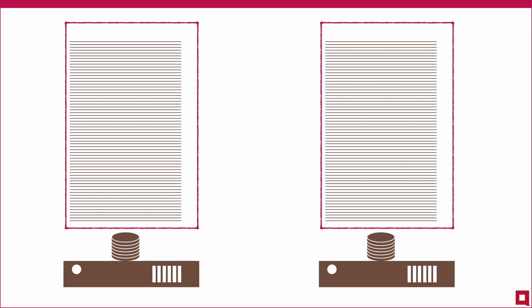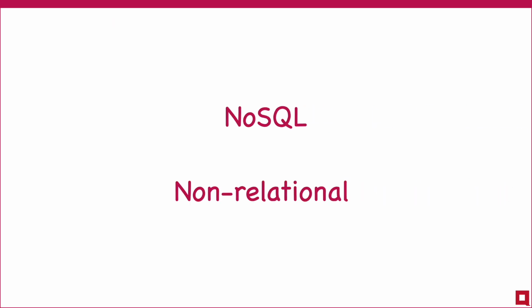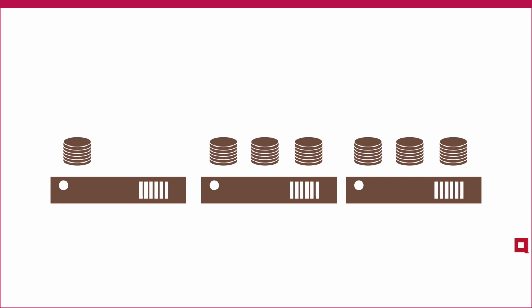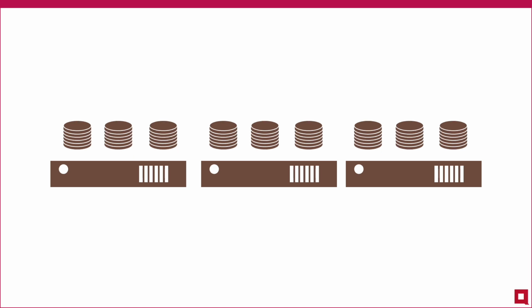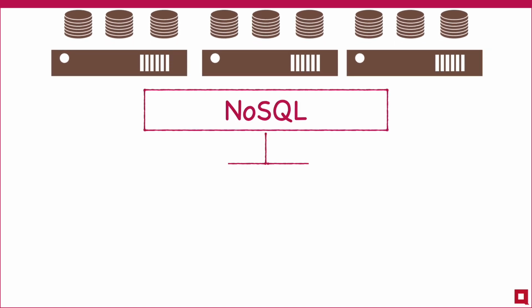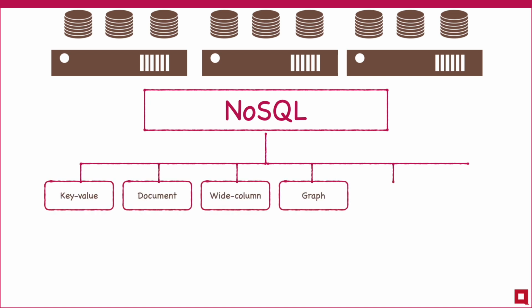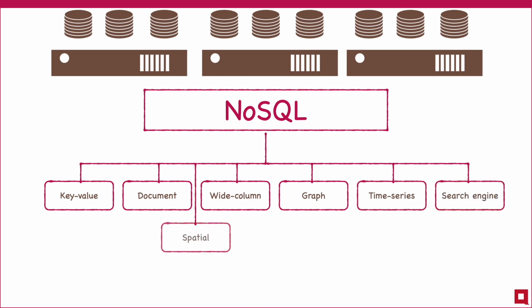Driven by the requirement of web-scale companies to overcome these limitations, new database technologies began to emerge. These databases were inherently non-relational, so they did not support SQL. Therefore, they were called NoSQL databases, but a better name would have been non-relational databases. Unlike relational databases, NoSQL databases were designed to be horizontally scalable so that they could be scaled by splitting the database across many servers. As the NoSQL concept further evolved, many types of NoSQL databases were developed for specific use cases. Today, NoSQL has become an umbrella term to denote all these different types of databases.